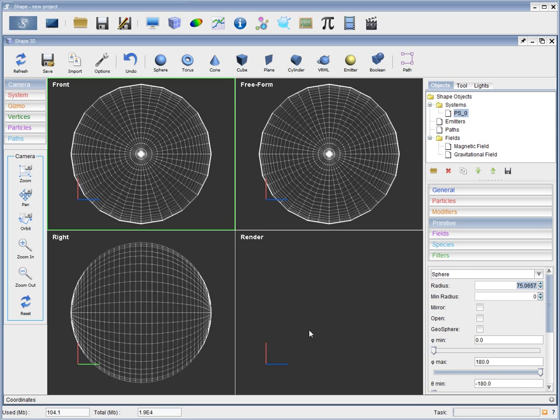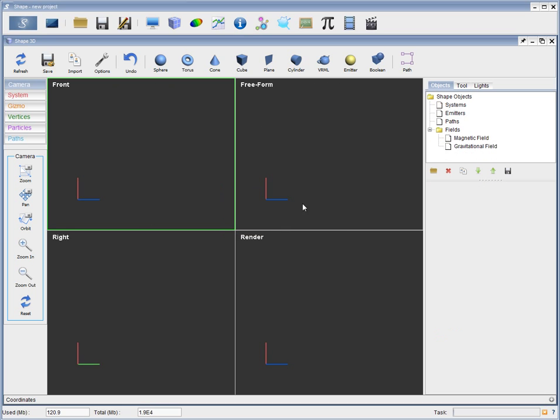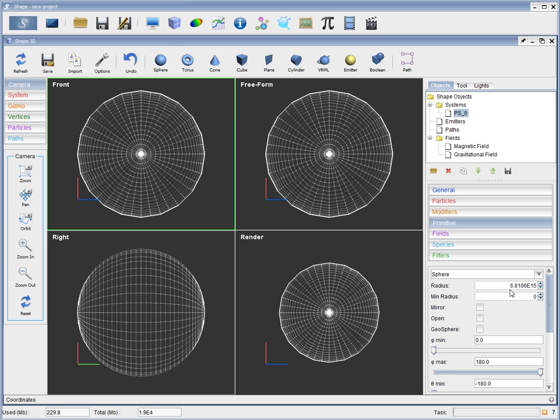This is too small. Actually, this view is very small still, so we best delete this and start again here. First we reset these. We select each of these windows and click on reset. Then it will match the size of the render view, which should be correct already. If we now make our sphere, we'll see that the size is already of the same order of magnitude as the image size that we just put in the render module.